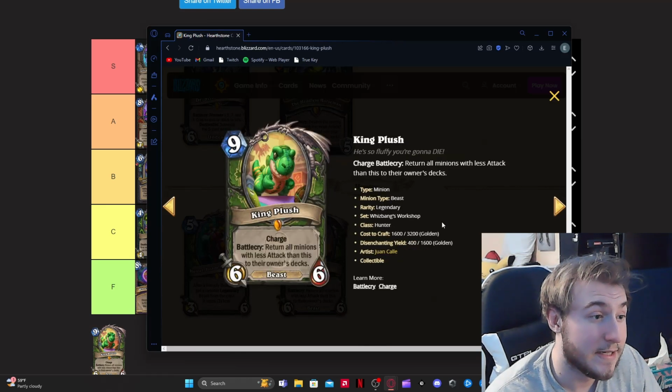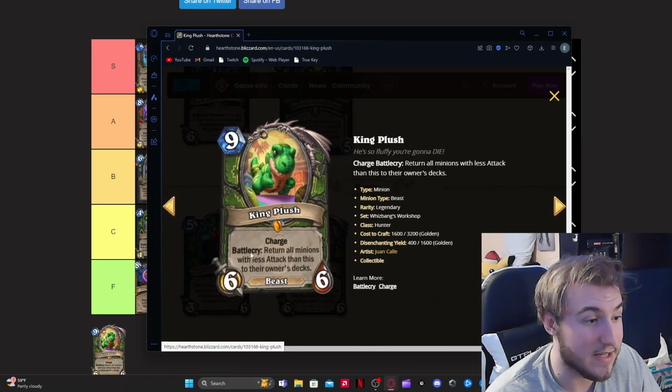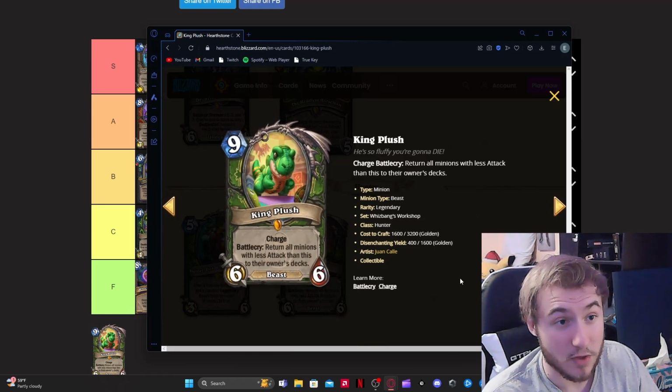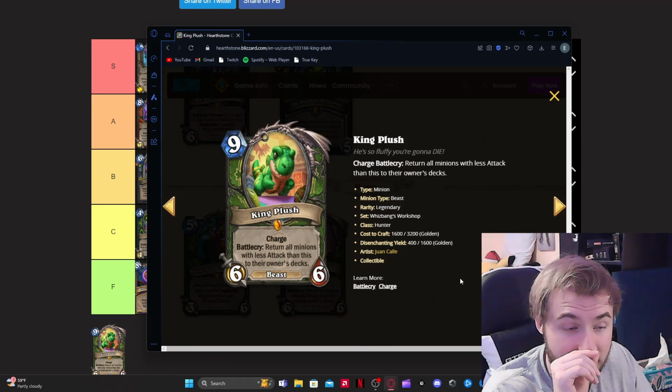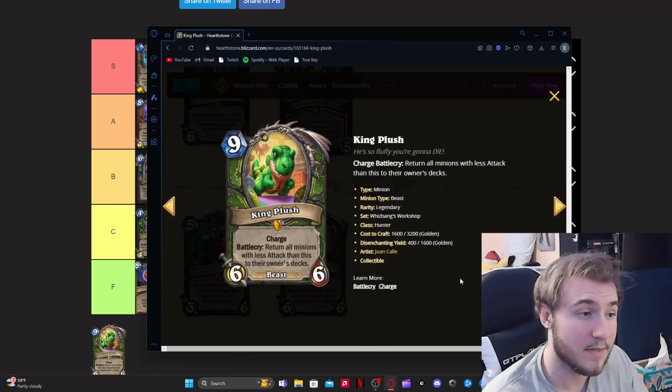So then up next, we got King Plush, 9 mana 6/6 charge. Battlecry: return all minions with less attack than this to their owner's deck. So it's all minions, so it also hits stuff on your board too. So if you have a board developed with high value minions, you can put those back in your deck and get another turn with those minions, which is really cool.